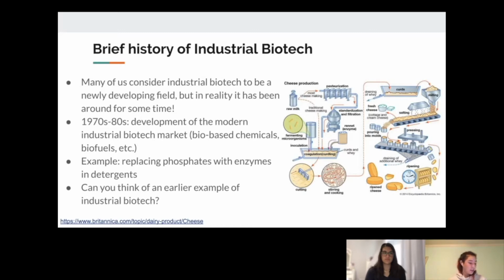Since this was such a big issue, a lot of companies decided to replace their phosphate ingredients with enzymes. So enzymes are used in many natural-based detergents now. One of the ones that you might have heard of is Seventh Generation. Conventional detergents work by emulsifying substrates that are stuck on your clothes to remove dirt, but enzyme detergents degrade substances that contain fat, oil, or vegetable matter, and that's how they clean.